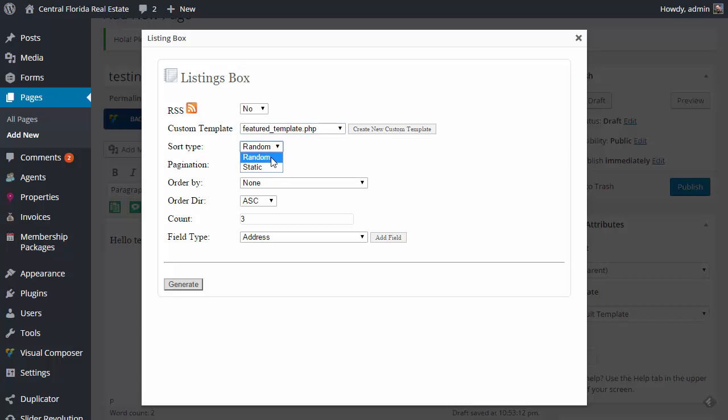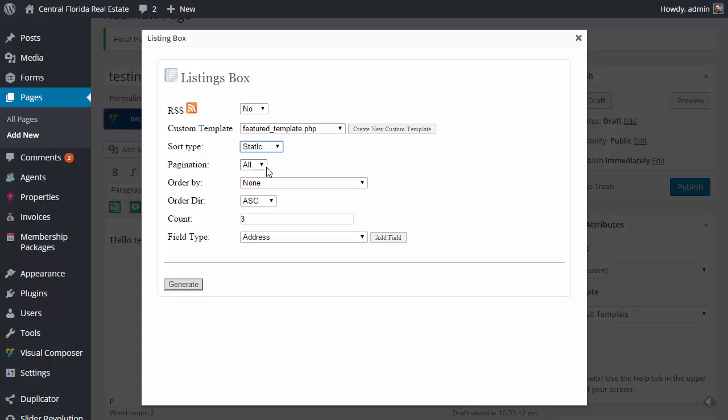What does that mean to everyone out there? Well, let's just, for example, say that we're going to select a city and there's going to be 1,000 listings, and we want to randomly grab 3 out of that 1,000 listings based on high-low. It would reach into that 1,000 listings, grab only 3 of them randomly, and then sort them based on the rest of this criteria up here.